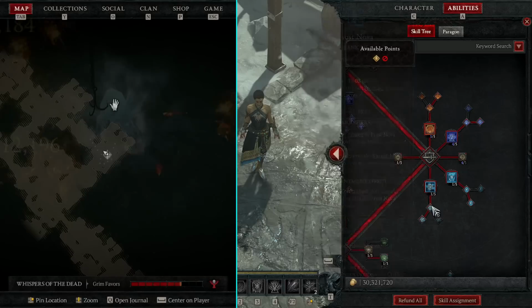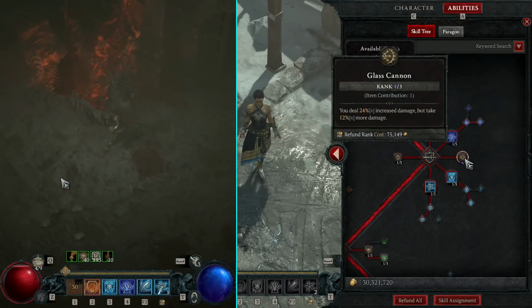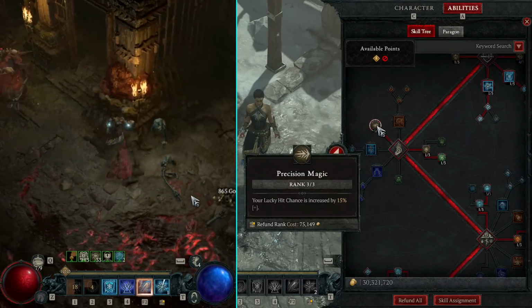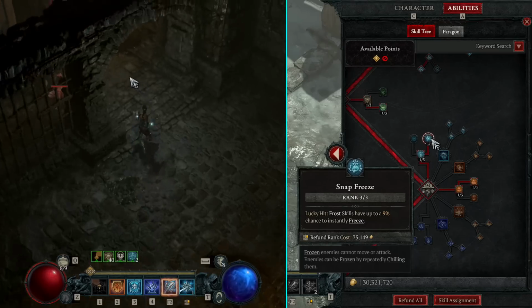1 point into Frost Nova, a point into Enhanced Frost Nova, and a point into Mystical Frost Nova. I put 1 point into Elemental Attunement and 3 points into Glass Cannon. Next, for the Conjuration skills, I put 3 points into Precision Magic, 1 point into Align the Elements, and 1 point into Protection.